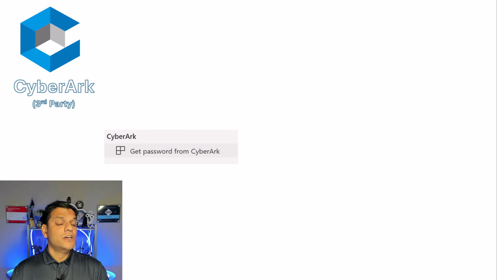Next is Key Vault. And this is a Microsoft feature that is provided out of the box and also functional in Power Automate for Desktop. And this is the one that I'm going to walk you through step by step. So let's take a look at what comes along with this. The first thing is you need an Entra ID app, and you are probably already familiar with it. I'll even show you the Entra ID app that I already created.